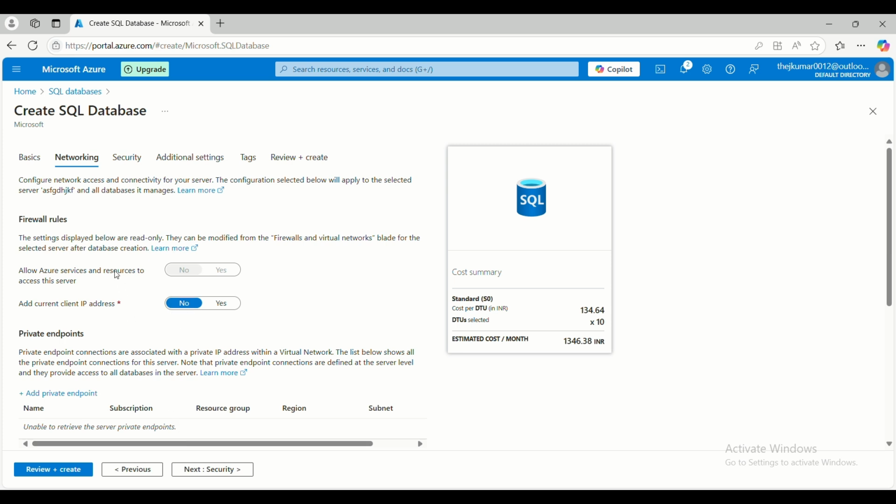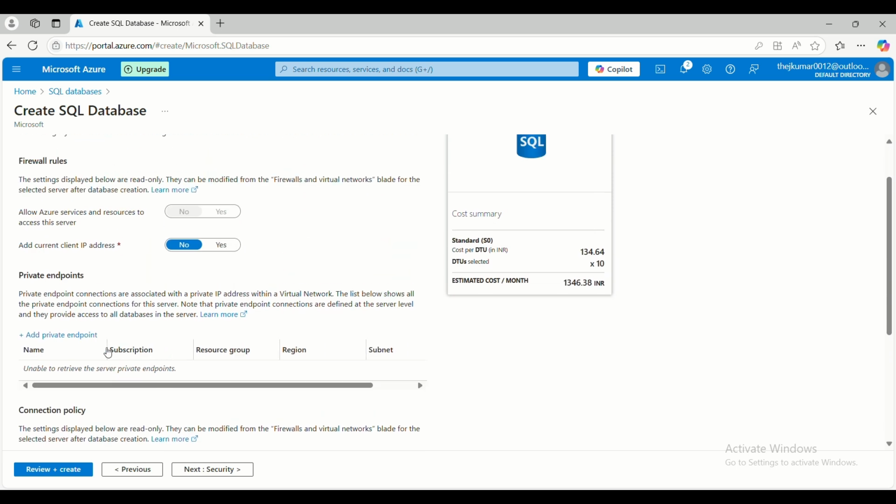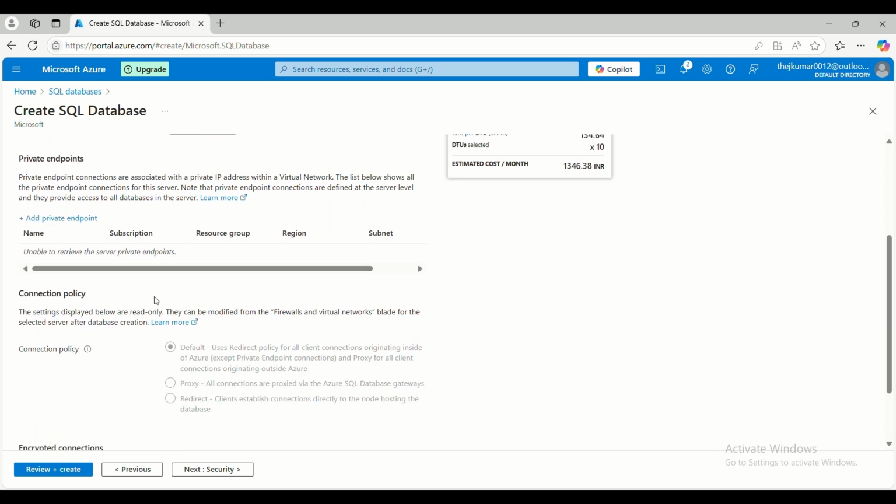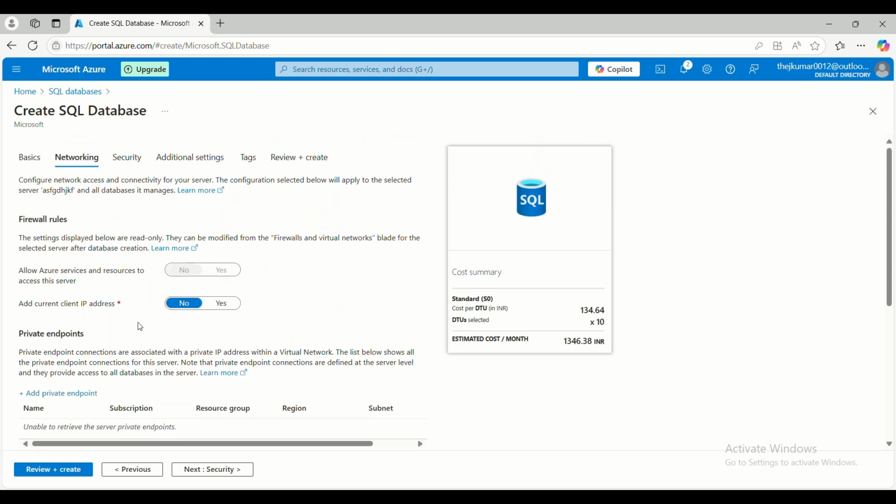If you see the SQL server, the networking, it won't allow you to set the private endpoints, or it won't allow you to choose the respective networks, because that's a plain SQL server. The main intention is the SQL database is very important. Because this is a place where you put your data, here it is allowing: if you want to create a private endpoint, you can create it, or if you want to access publicly, you can access it. So all these options it will show you.